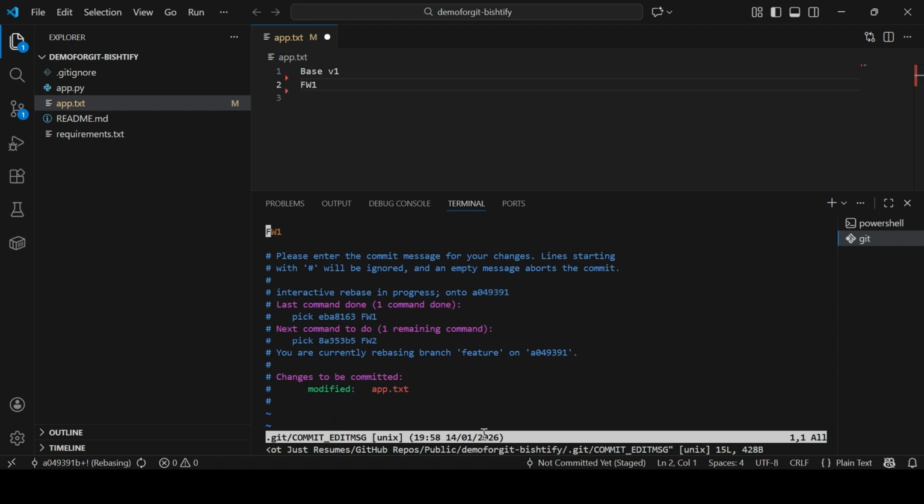All right, now it's asking me to add the file, insert modified file with new version, and save it.